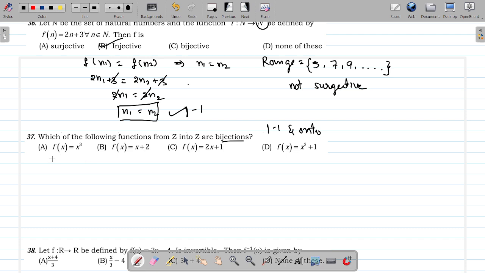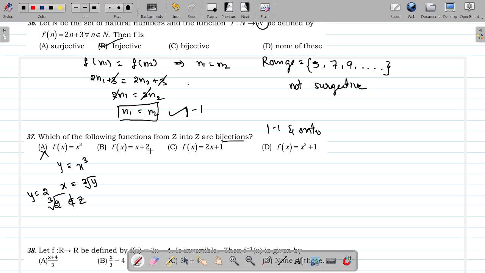Then what about onto? Okay, we have to check whether it is onto or not. For example, I have here y is equal to x cube, right? Taking cube root on both sides, I will get x equal to cube root of y. When you put y is equal to 2, here you are getting cube root of 2, yes or no? When I am taking y as 2, you are getting the x value as cube root of 2, which does not belong to the integers. So this is not a bijection, right?